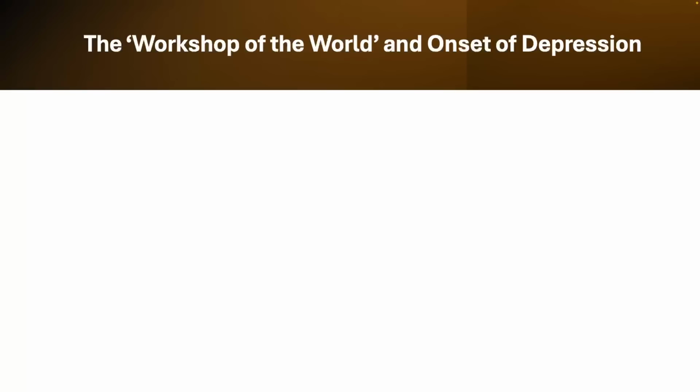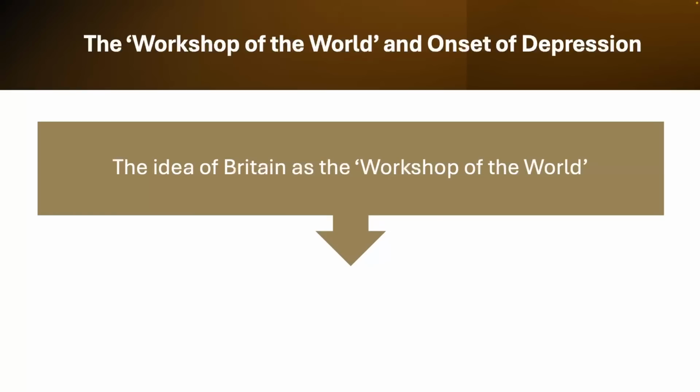Let's finish off then by spending a little bit of time focusing specifically on the idea of Britain as being the workshop of the world, something I mentioned earlier on, and then also the onset of the Depression. Well, the idea of Britain being the workshop of the world relates to the experience in the mid-19th century of rapid industrial growth, technological innovation, and expanding global markets. The phrase workshop of the world referred to Britain's unrivaled industrial output and global economic dominance.